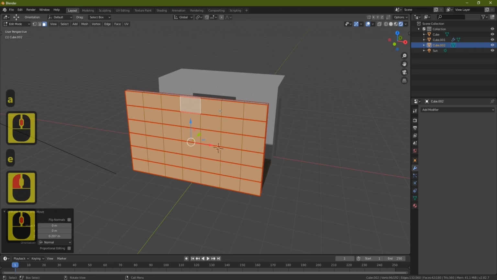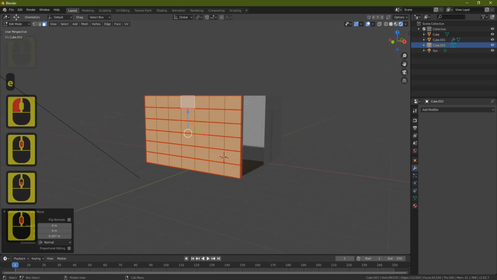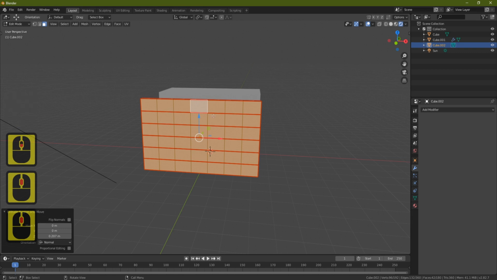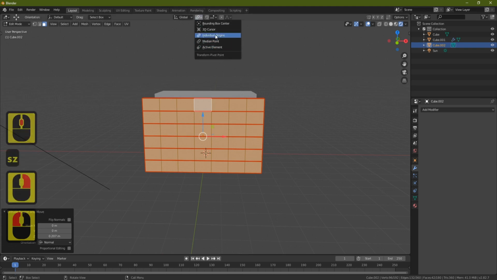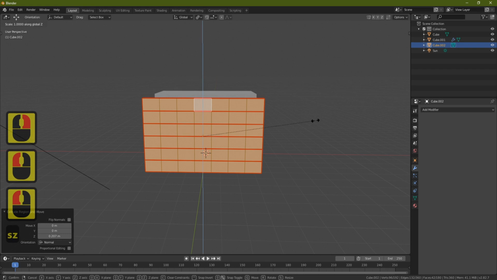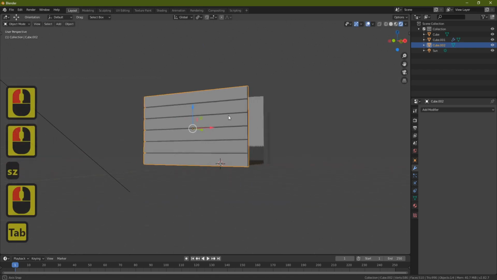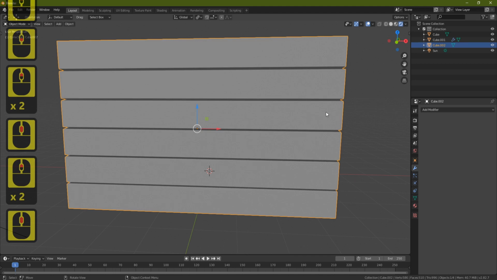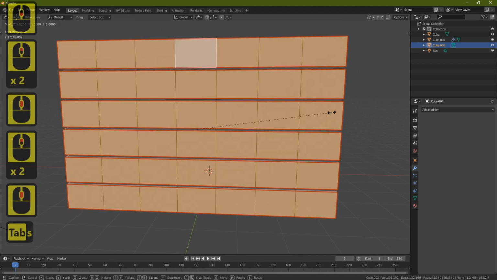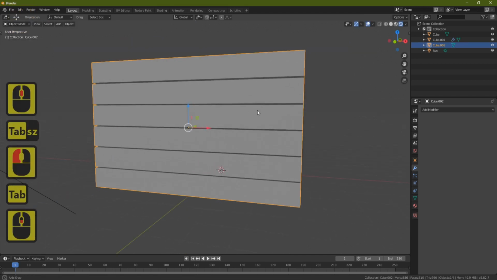Now on these, we don't need to worry about the sides of them, so that makes it a little bit easier for us. All we need to do is make sure that these faces are actually nice and stylized. So let's go up to our pivot, come down to individual origins, S Z, pull them in, press tab, and then you can look to see what the gaps are looking like. And maybe on these the gaps might be a little bit too much, so S Z, pull it back a little bit, and there we go.